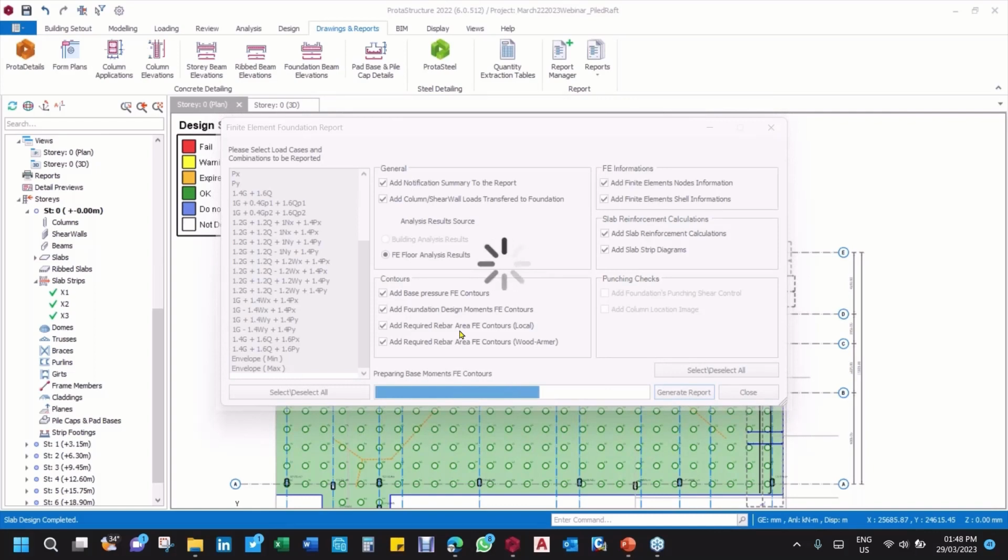And then all this, add notification summary to the report, FE floor analysis report, base pressure, and all this. They may not be necessary because they could take all the time, but when you are submitting the final report, you can always do that.